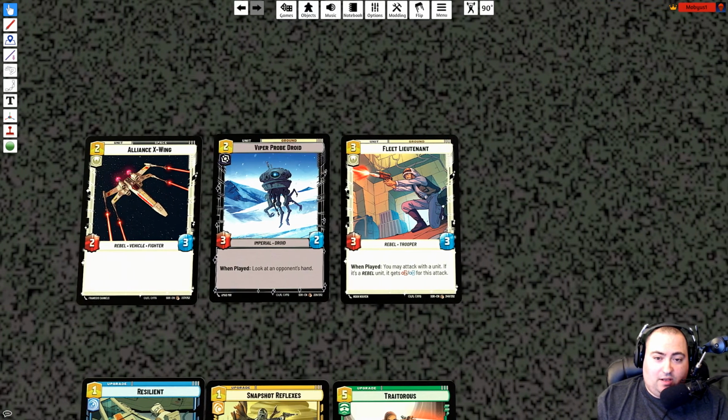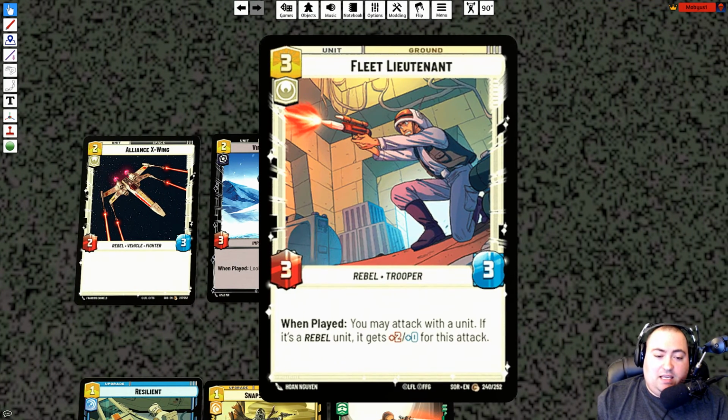For example, if we look at this unit, the Fleet Lieutenant, he allows you to attack with a unit the moment you play him, and in addition, if that unit has the Rebel trait, it gets +2 power for that attack.